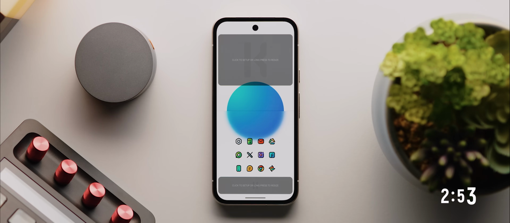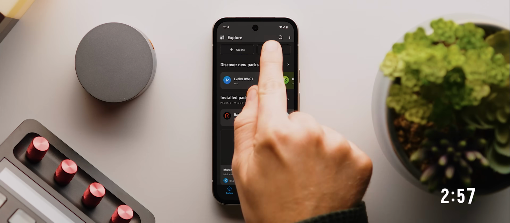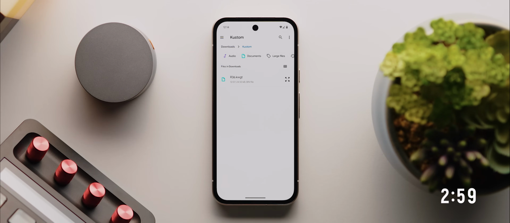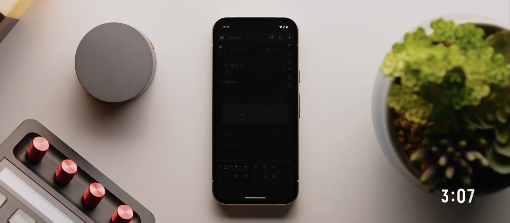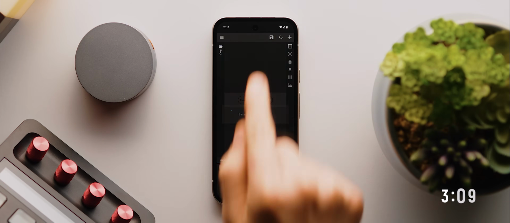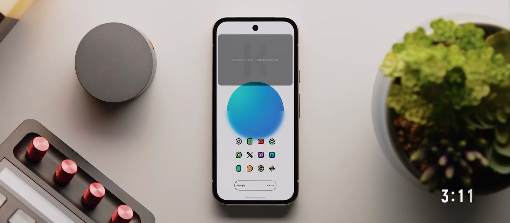We'll start by setting up that custom widget down the bottom. So we'll tap to open it, then we'll tap import, and you just need to navigate to your downloads folder to find the KWGT backup file, which mine has auto opened. But once you've found it, we just need to tap it, then tap to open it, and that's it. We can now save that widget, come back home, and it's done.